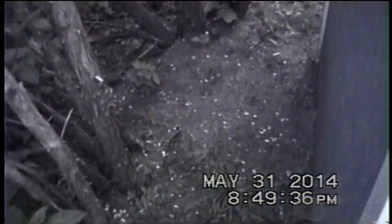All this stuff back here needs to be snipped. Good thing there wasn't a hole back there with some kind of animal living in there, because if it and I were to encounter each other, well, I don't know what it would do, but I can tell you right now that, to use a technical term, I would go completely apeshit. But anyway, I don't know what this is, but it needs to go.